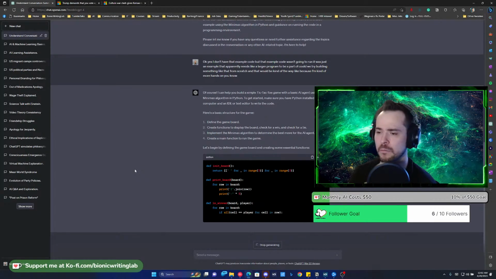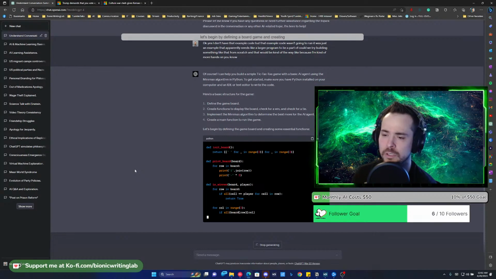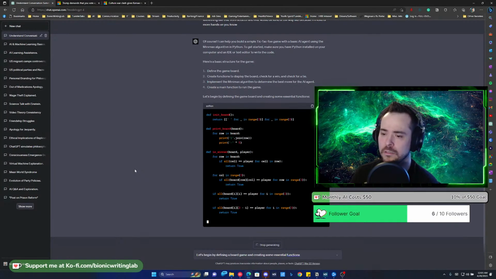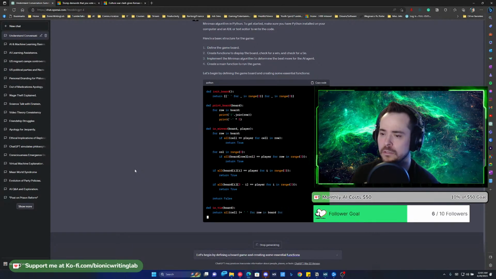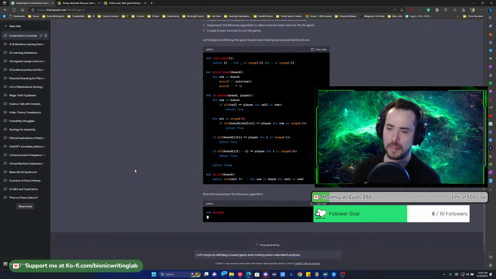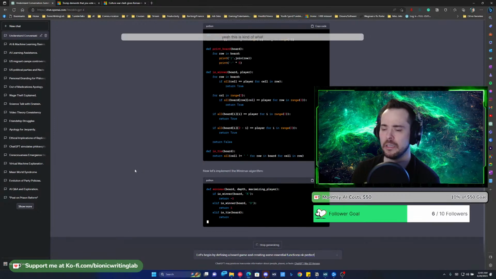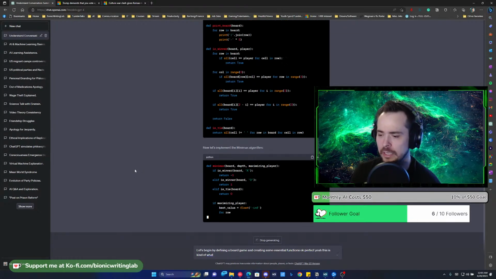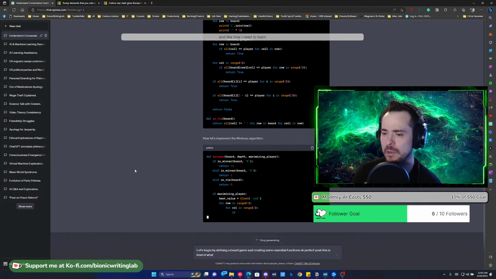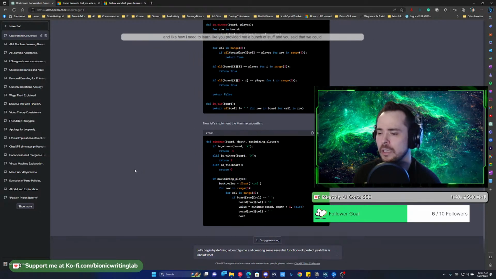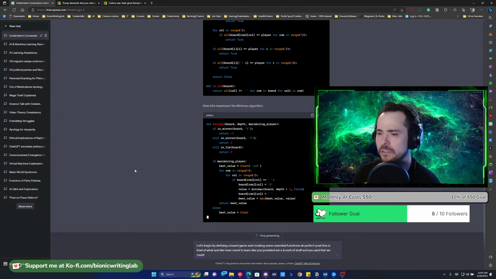Let's begin by defining a board game and creating some essential functions. Okay, perfect. Yeah, this is kind of what I need and how I need to learn. You said that we could define a bunch of functions.